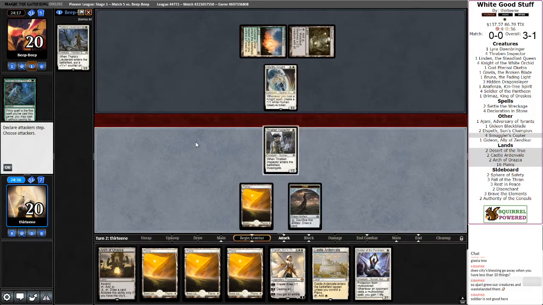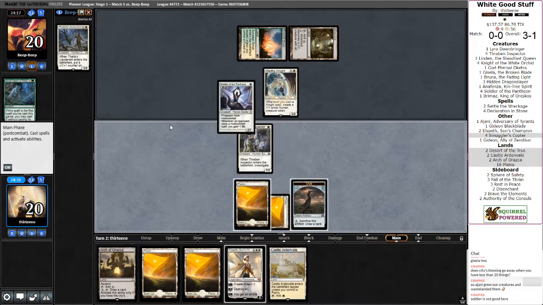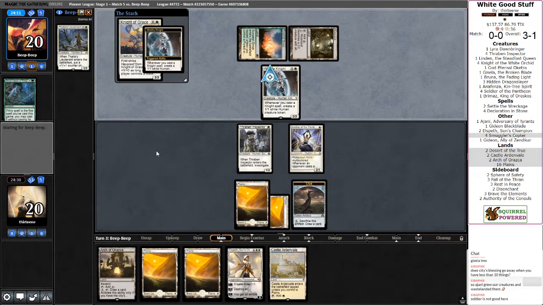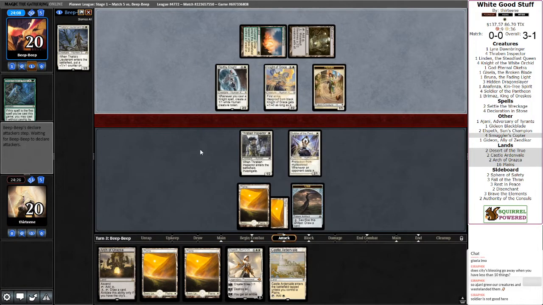I accidentally clicked through my main one, but it doesn't matter. I am going to just run out the Soldier of the Pantheon here because it looks like they're going to potentially be casting some of the... There's five colors of knights right now, so I could imagine just about anything coming down. Knight of Grace. Okay, if they do have the black one, we'll be in trouble since we literally just don't interact with that at all.